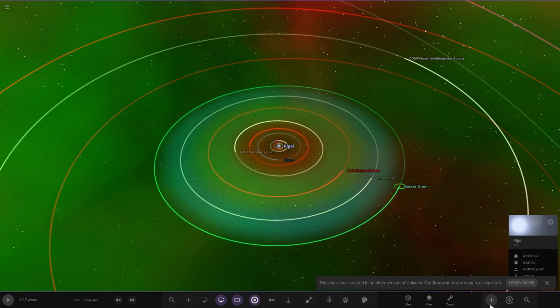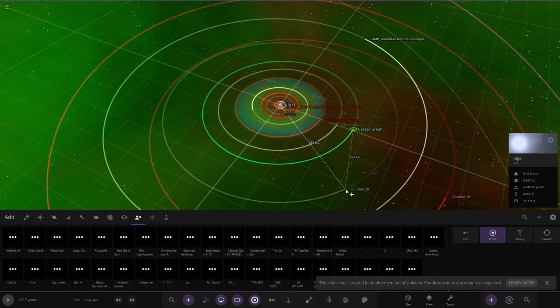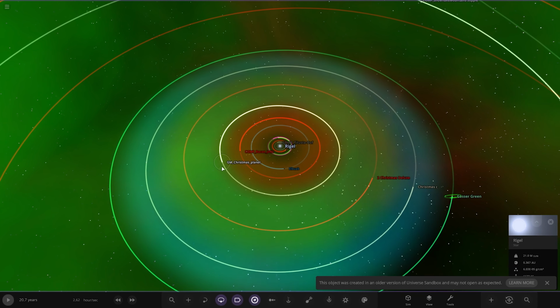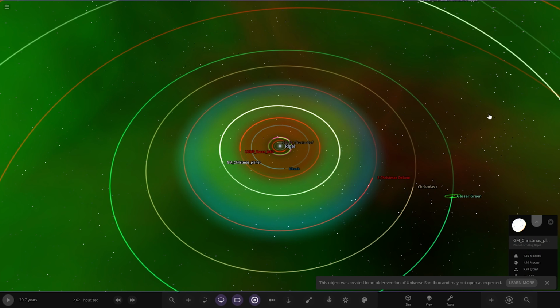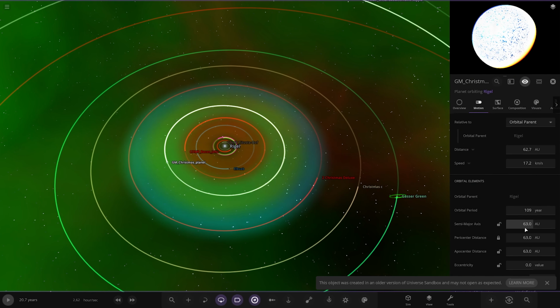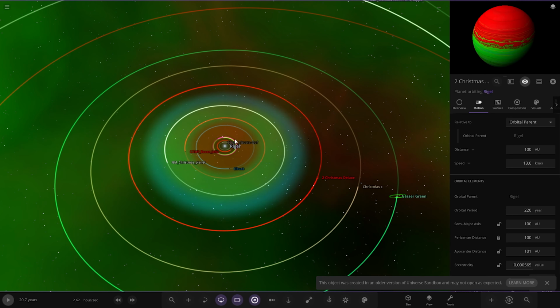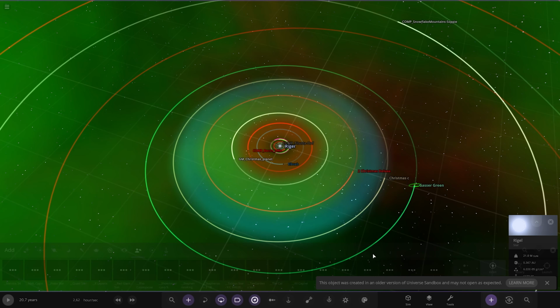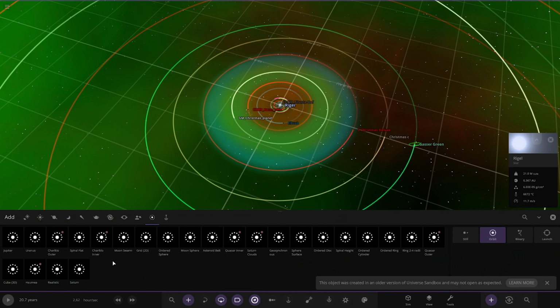And then I think to finish it off, we'll go over a nice asteroid belt. I'm thinking something up to Christmas Deluxe there. So GM here, Gigaman's World, is sitting roughly at 63 AU, and then Christmas Deluxe is at 100. So we need something in between 70 and about 95 here, ring-wise. So I'm thinking a red set of rings. So we go with the good old asteroid belt rings. Where are we? Asteroid belt.